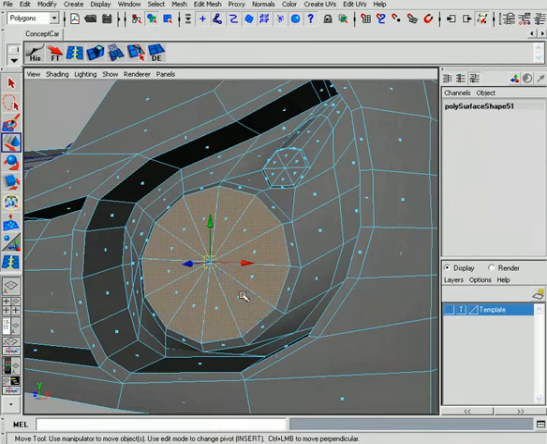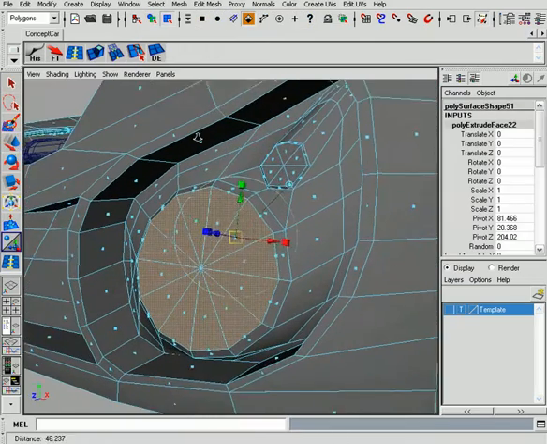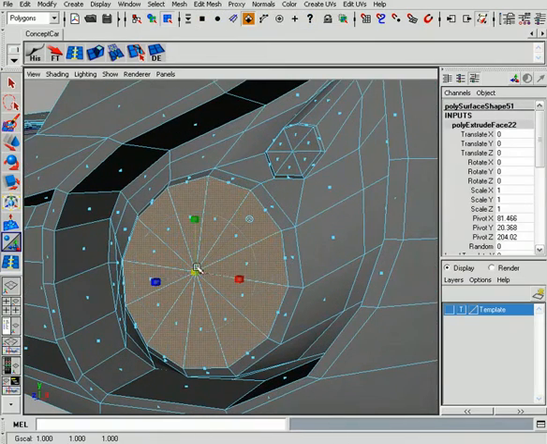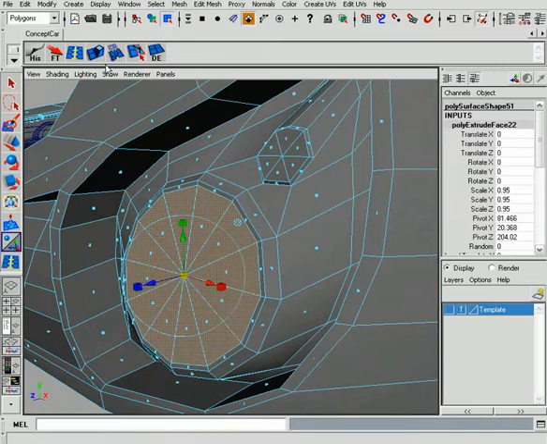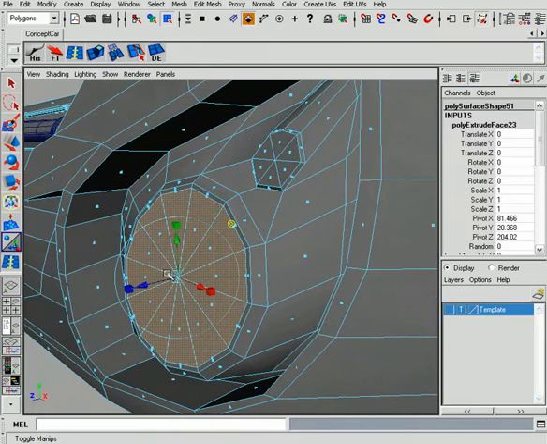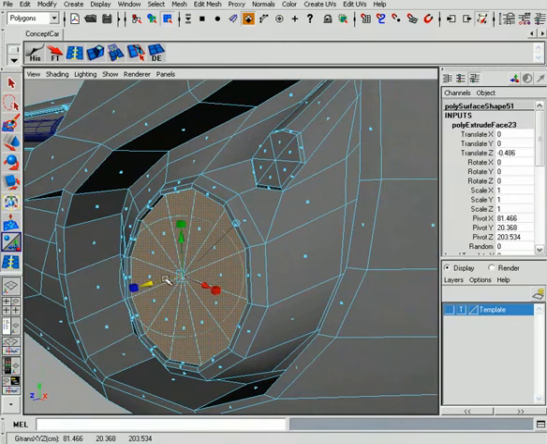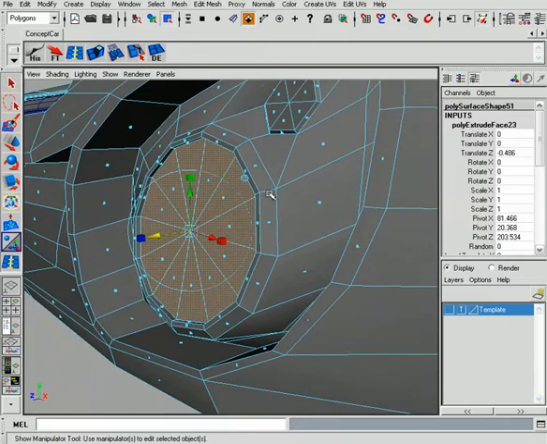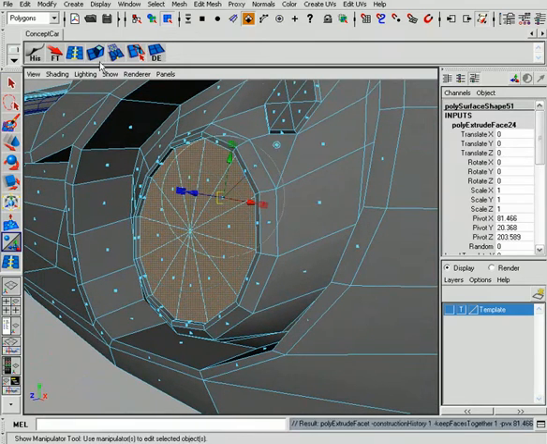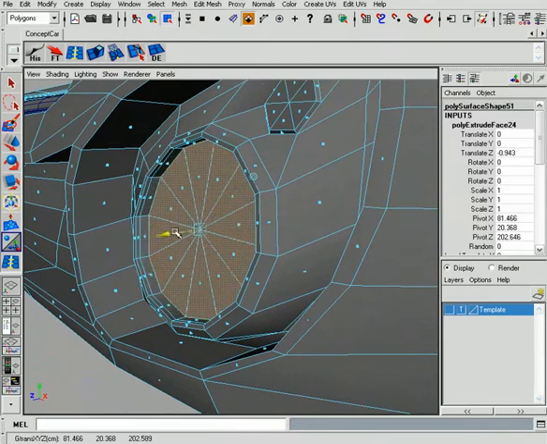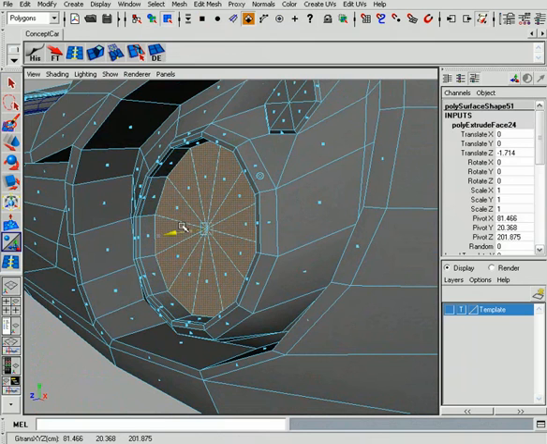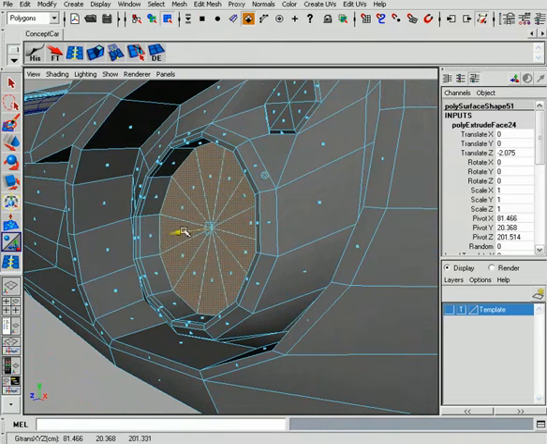Go ahead and extrude. Scale that in. Do another extrude. Scale it back just slightly. Another extrude. Scale that back. And back again.